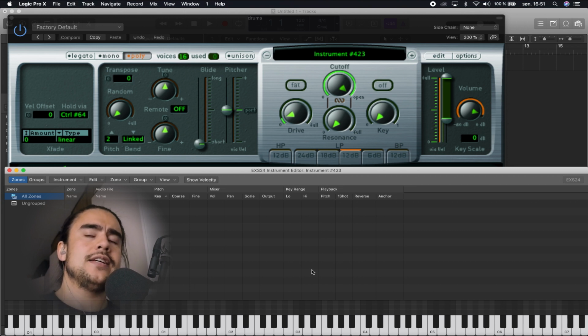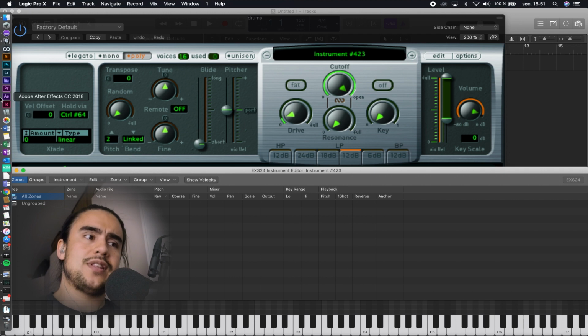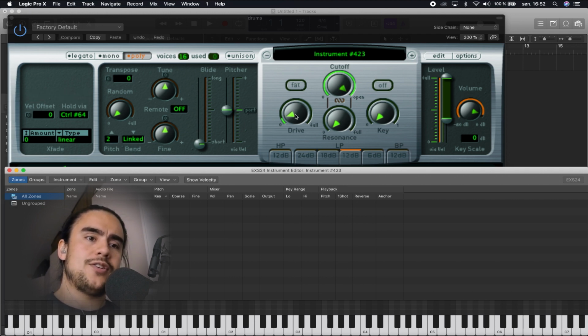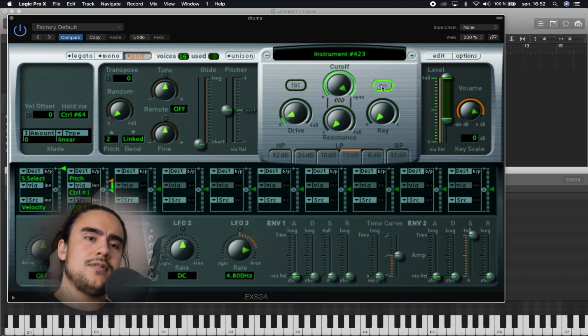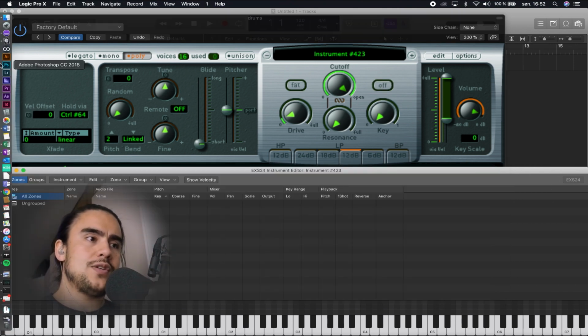Okay, so ideally we would have different tracks for all of the different drum sounds, but with the sampler you can use multiple outputs and you can mix all of the sounds individually. And I can show you that, but sometimes you would want different tracks with different samplers instead of doing that, because the cutoff here and drive, etc., if you turn that on, it will affect all the sounds inside of the same sampler. So yeah, I will get into that soon.